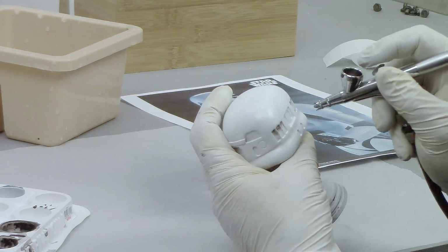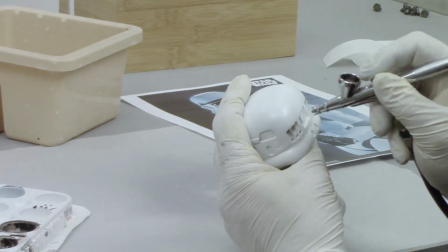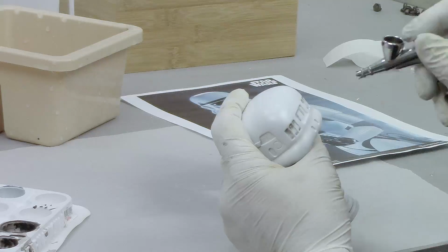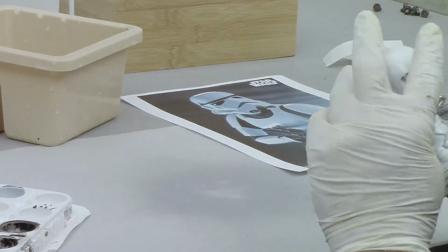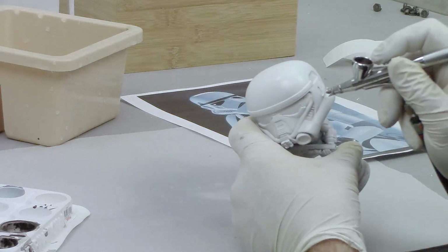I'm just spraying in here around the recessed areas. I'm going to end up painting all these little vent holes black anyway, so what I'm trying to do now is just, right around the border, create sort of a bleed. Almost looks like maybe there was smoke or dirt, maybe it's an intake vent or an exhaust vent or something.